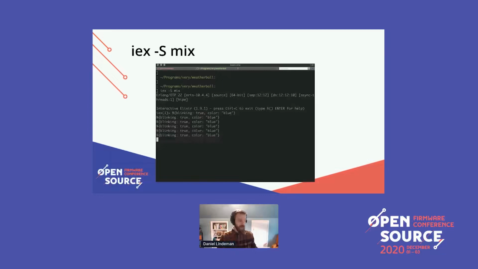There's no Raspberry Pi, no BeagleBone, nothing. I don't have any LEDs set up, but I'm able to start iterating, and I've pretty much got all of the business logic for a Weatherball app complete. So I'm mostly staying in business logic land, which is really where you want to be. So it's a small win.